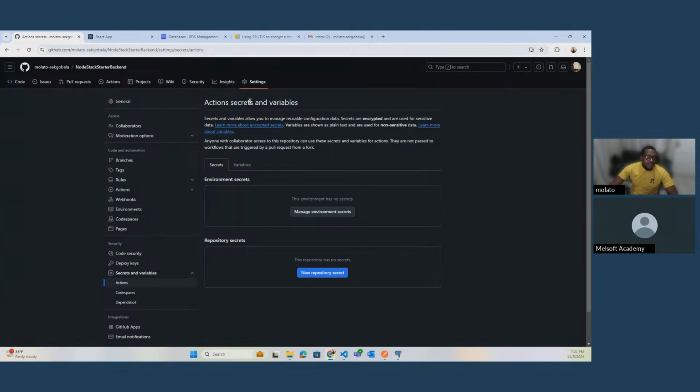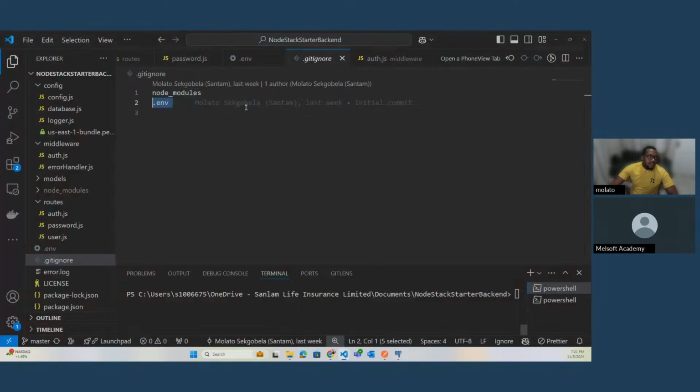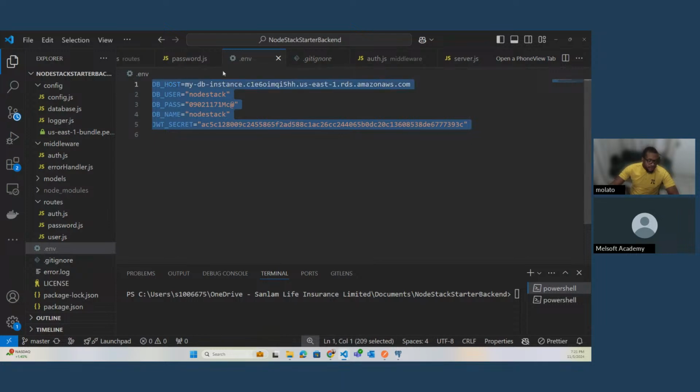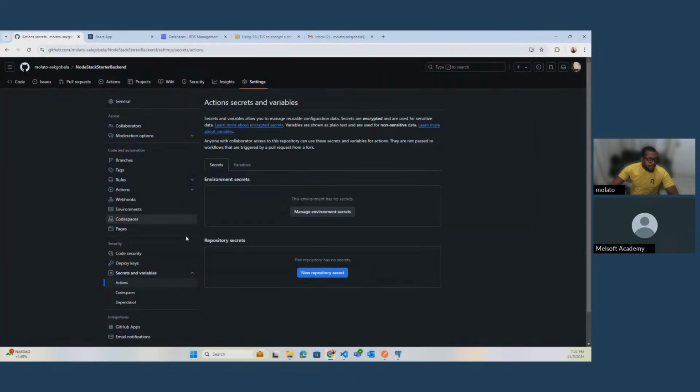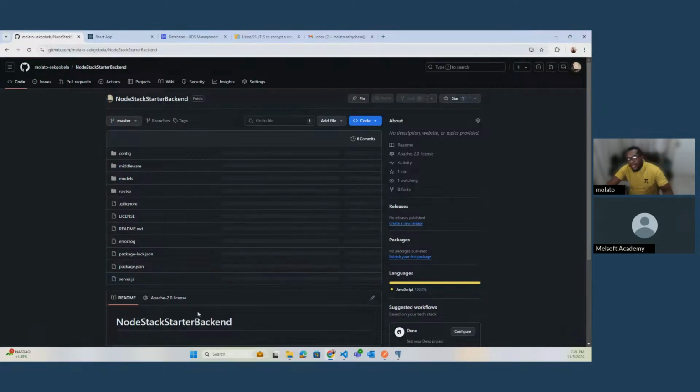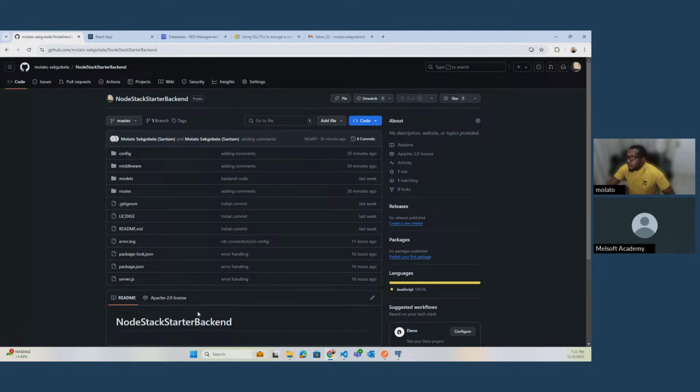That's where you are going to set up again the variables that you've got stored in your .env file. And the nice thing about this GitHub part is that even if someone has got access to your code, because it's public, they won't have access to those secrets, and they are not found anywhere on your code. So it protects your secrets on the services that you use.